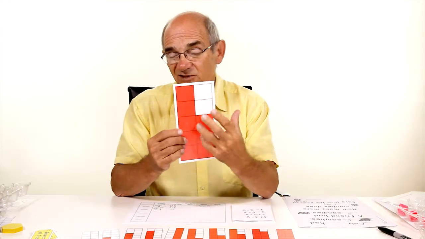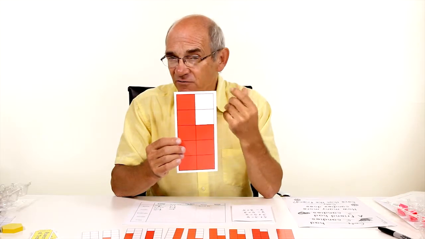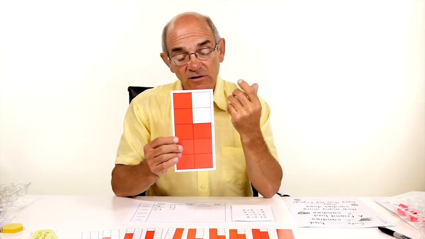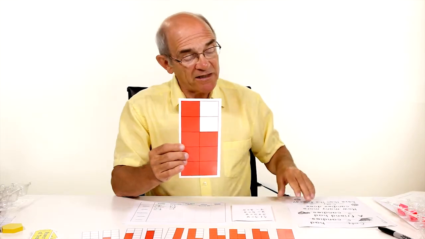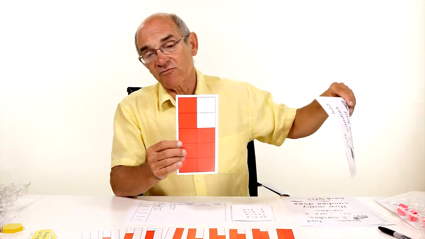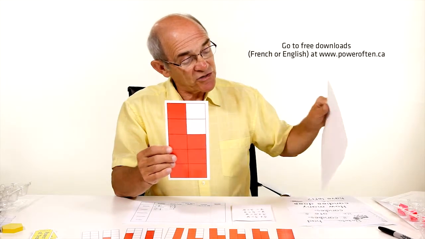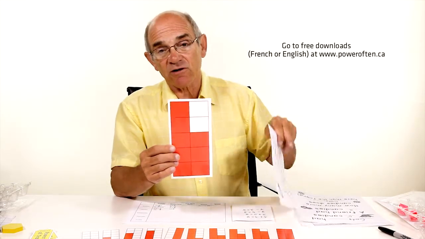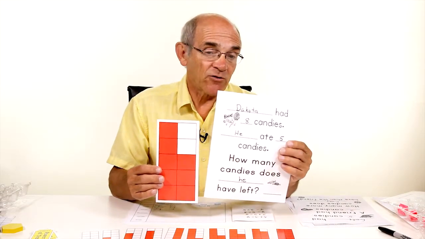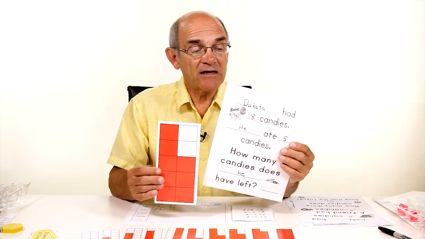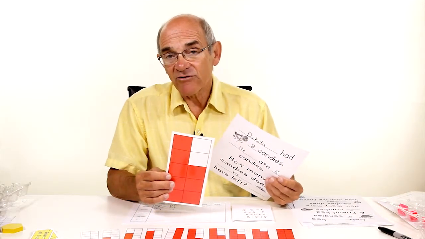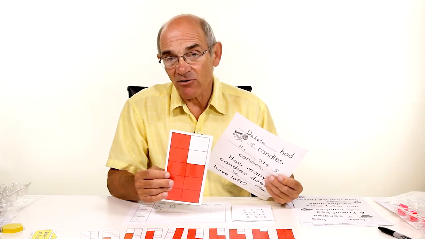So number one, this is visual. It makes it very easy for the kid to get a sense of 8ness because it's visual. But also it helps if you embed it in stories. On the Power of 10 site, in the free downloads, you'll find these stories that you can use. You can put them on your smart board if you have that, or do it on an overhead or a document camera. And so I've just decided today Dakota is going to be my person of the day, so I decided to make up a story about Dakota.